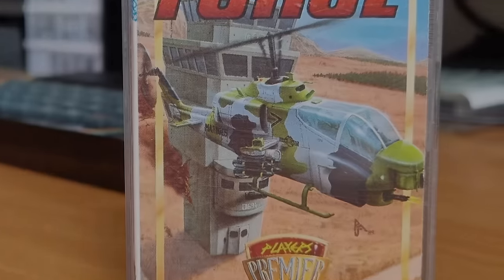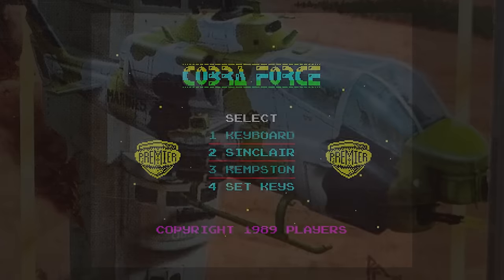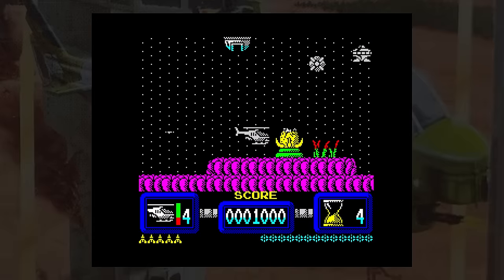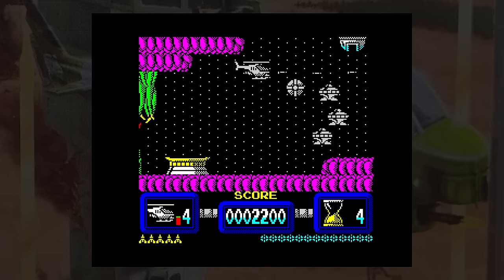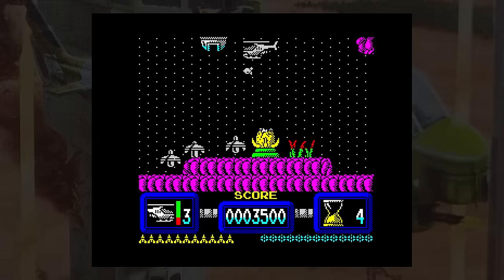This is Cobra Force, released by Players in 1989. Good horizontal shoot-em-ups are quite a rarity on the Spectrum, so I had high hopes for this one — a game late in the Spectrum's life and the screenshots looked impressive. After picking your control method it's off into your Super Cobra helicopter fighting across four levels. The landscape is very colourful and detailed and scrolls really smoothly. The control is good and this reminds me a little bit of Blood Money on the Amiga. To fire missiles you hold down the fire key, but you can sometimes fire missiles in the heat of battle when you didn't really want to, and you do have a limited supply. This is tricky with so much stuff flying around the screen.